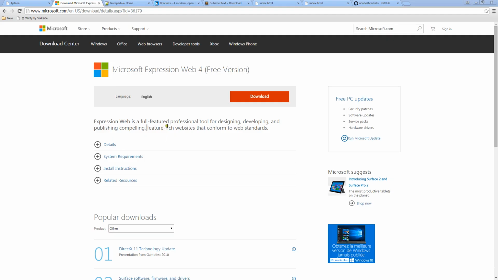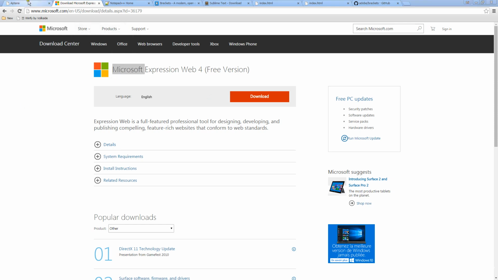And another good thing about it is there's no cost to it. So it's a free version, it's full version, and it's right from Microsoft. So if you're worried about some of these open source projects and you want to get something from a familiar name, familiar source, so we've got this Microsoft one that's going to be similar to Dreamweaver. And you can download it and run it for free on your Windows machine.